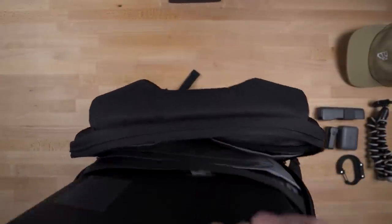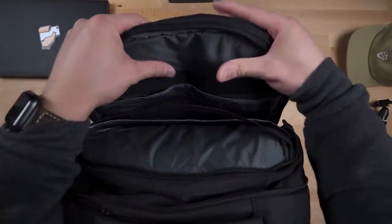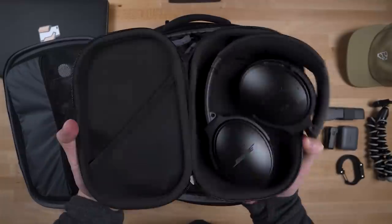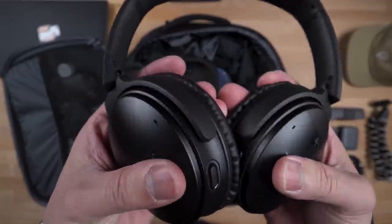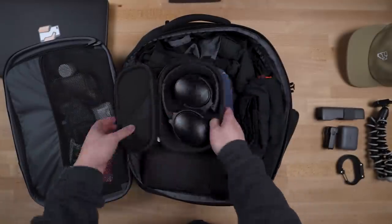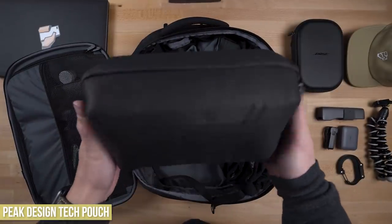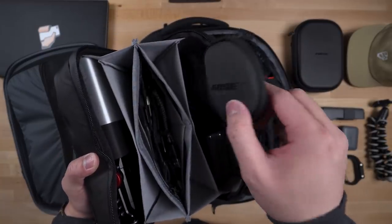Moving along the rear end of the bag, I gotta have my laptop with me, and these pockets easily fit a 15-inch laptop — it can even store two if you really wanted to. Now inside the mothership, this clamshell design reveals a huge compartment for everything else. Like my headphones of choice, the Bose QC35 IIs and the included hard shell case. The noise cancelling is phenomenal, but more importantly, these feel like you're wearing clouds — I forget I have them on. Of course, the wired cable just in case, along with that damn lightning dongle. Next, my tech pouch of choice goes to Peak Design, all thanks to their internal origami-like organization, which basically houses the rest of my accessories.